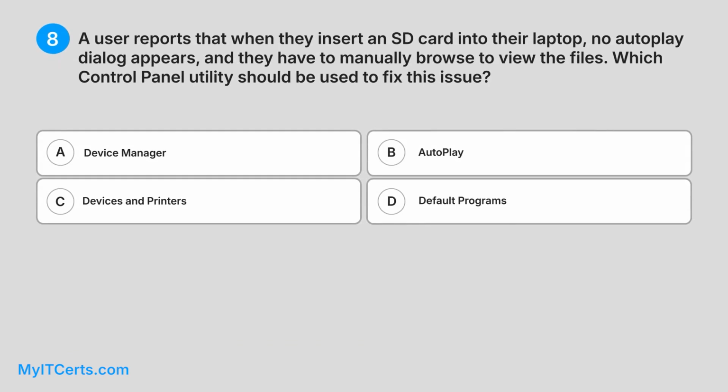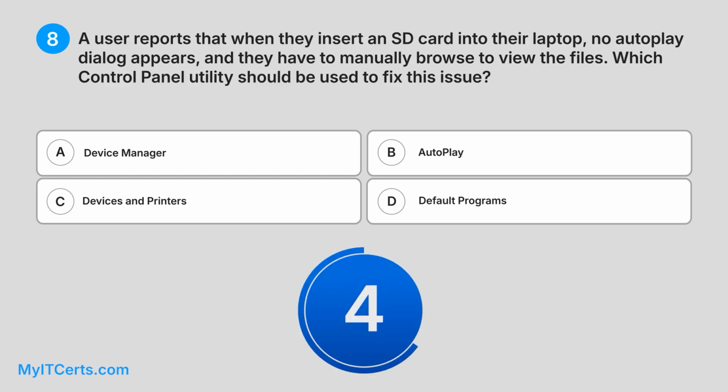8. A user reports that when they insert an SD card into their laptop, no autoplay dialog appears, and they have to manually browse to view the files. Which control panel utility should be used to fix this issue? A. Device Manager. B. Autoplay. C. Devices and Printers. D. Default Programs. What do you think is the answer?